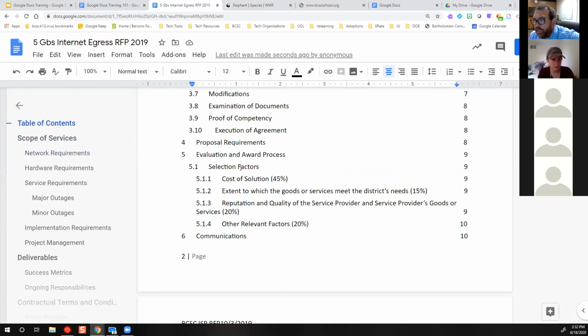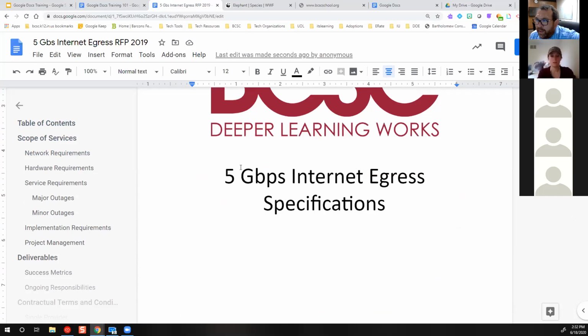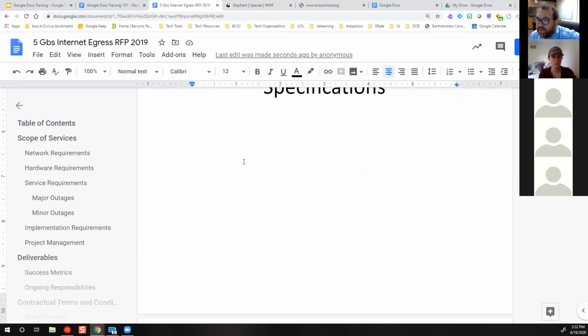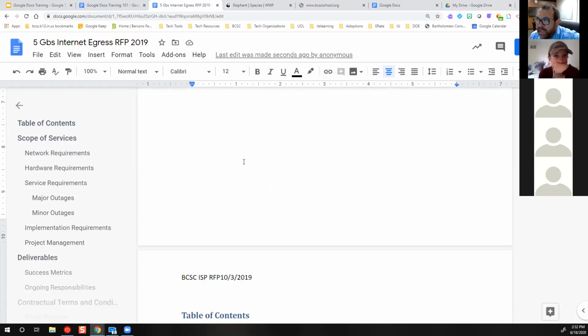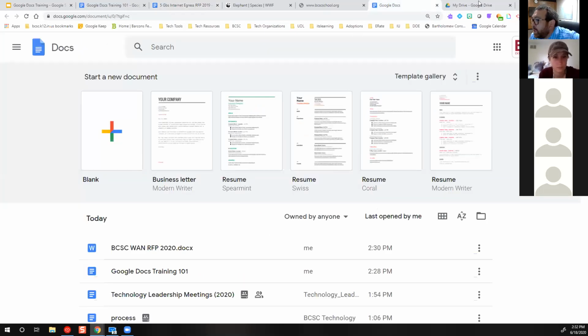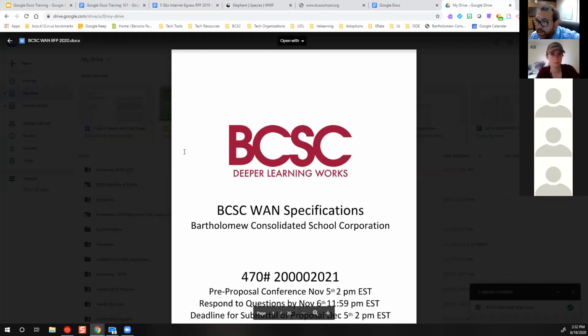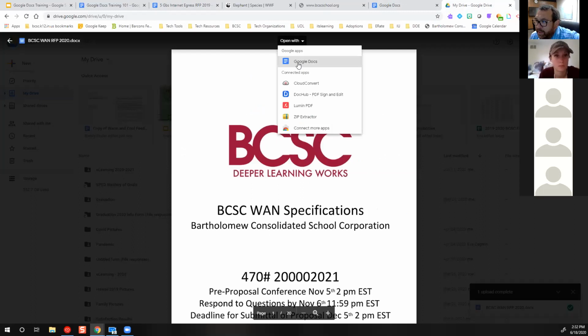But as you can see on this one now, this is a Google Doc, right? This is not a Word document anymore. Whereas this one is still very much a Word document that I just edited within Google Docs, but didn't convert it.